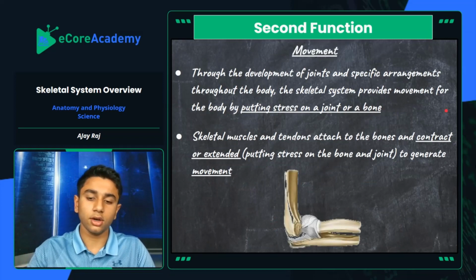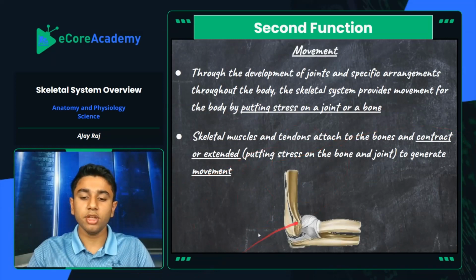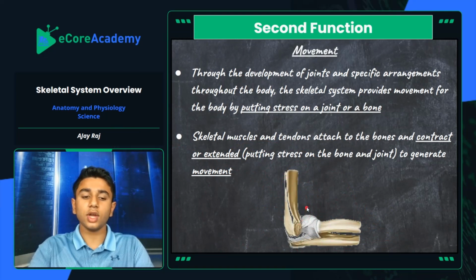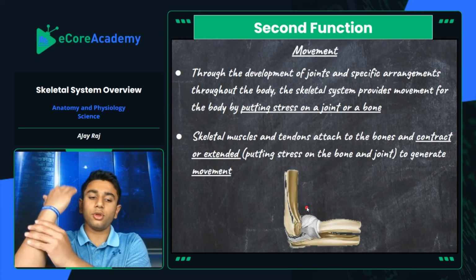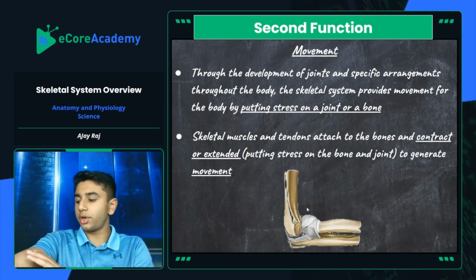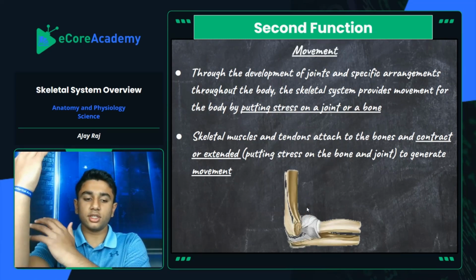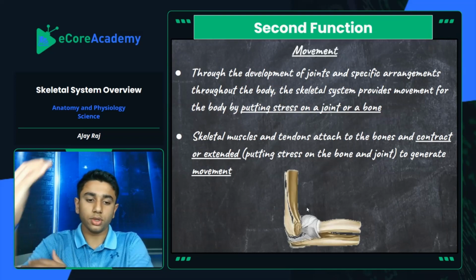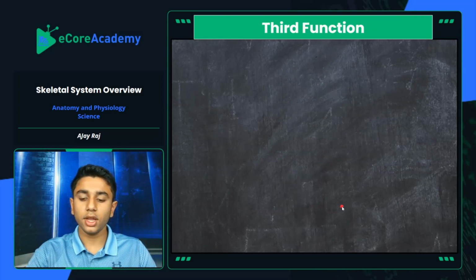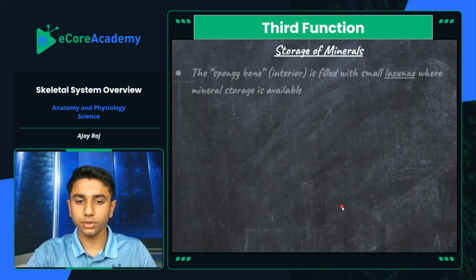So this part of the arm right here is the humerus, meeting in the elbow joint to the radius and the ulna, the two other bones that make up the lower arm, meeting the upper arm here. And in this manner, what's happening is the biceps that are located on top of your humerus actually contract. When they contract, they bring your arm closer towards the rest of your body. That's bringing your radius and your ulna closer towards your body, with the pivot point, this stability, located right at your humerus. All right, now on to our third function. We have the storage of minerals.